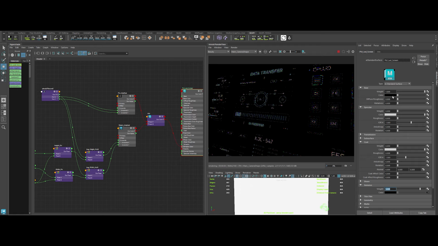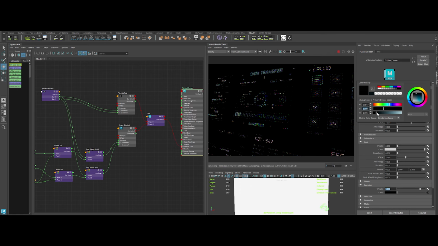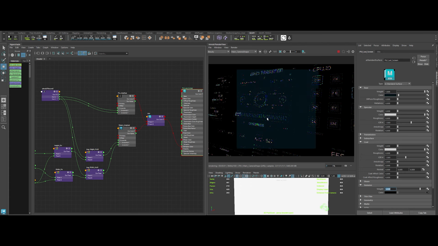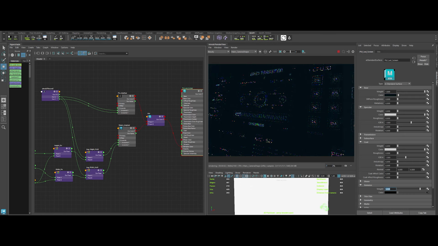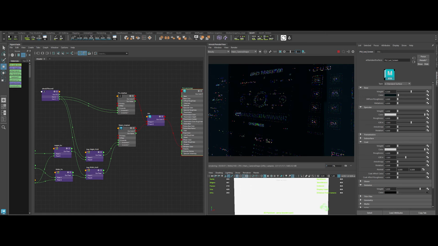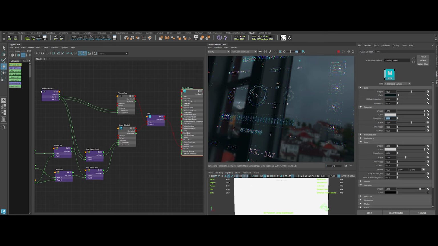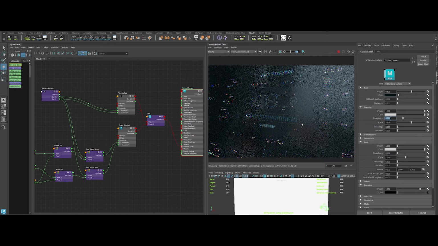Now that the LED shader's behaving, let's give it that final polish. Glass reflections, imperfections, the whole package. Set the base color to a nice dark blue. Drop the base weight to 0.5. Now crank the specular weight to 1 and set the roughness to 0.2. Let's add a coat layer, weight at 0.5, roughness at 0.2 as well. That's gonna give us those slick screen highlights.